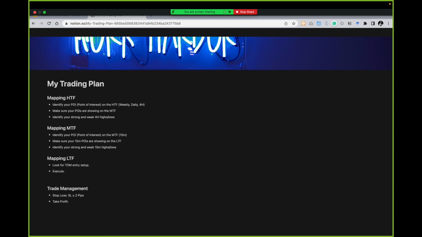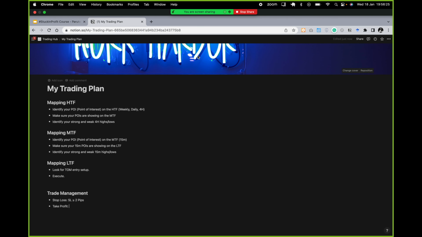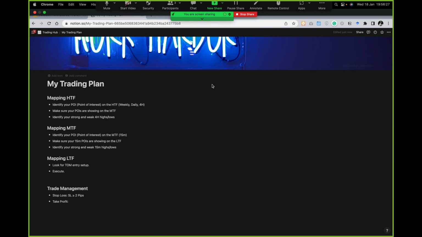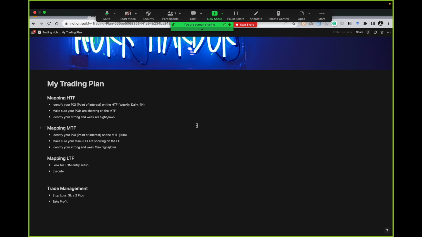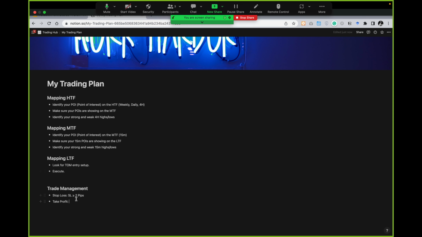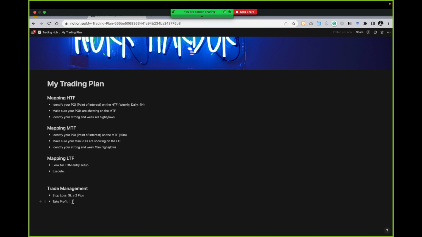Now this is a trade plan, and any serious trader you find, or any successful trader you find, always has a trade plan, and understanding this is critical to your success in the long term. Your trade plan is simply you stating rules that you must follow before you enter a trade. So if you don't see what you need to see, you don't take a trade.